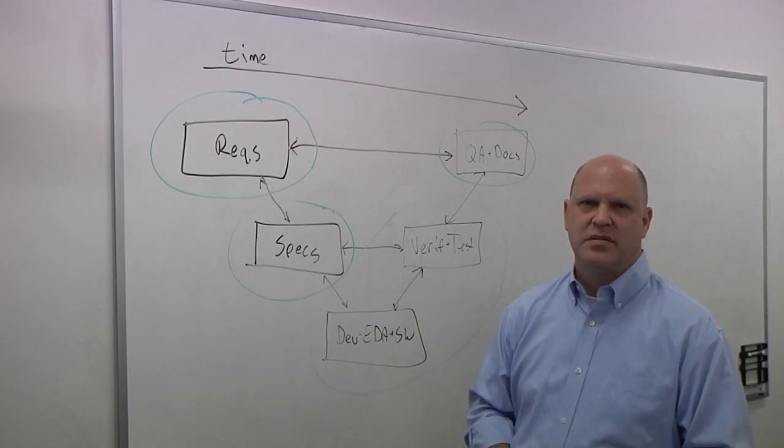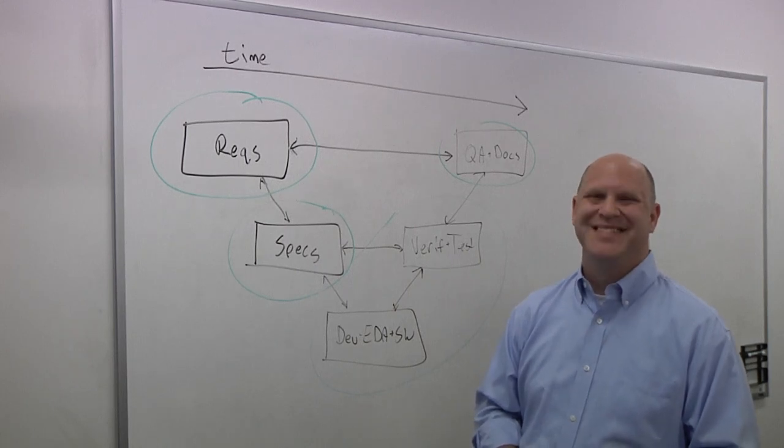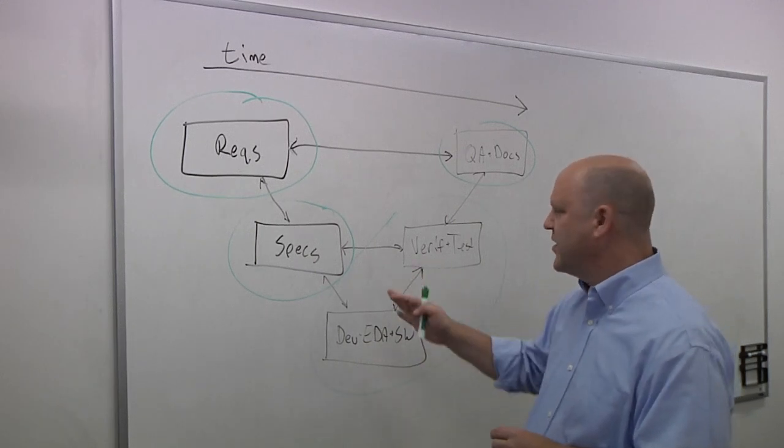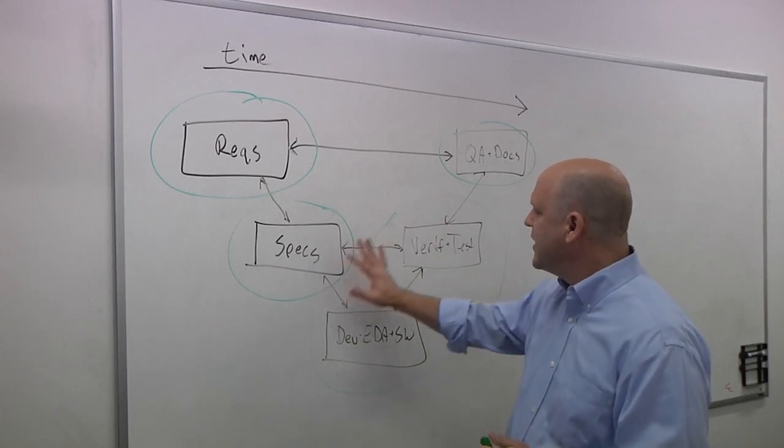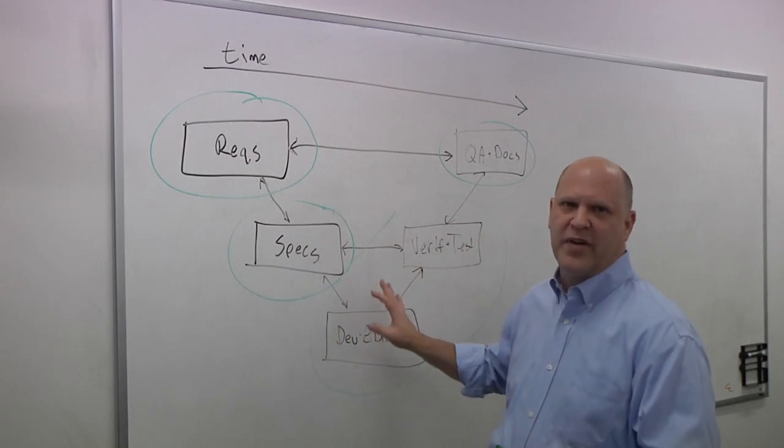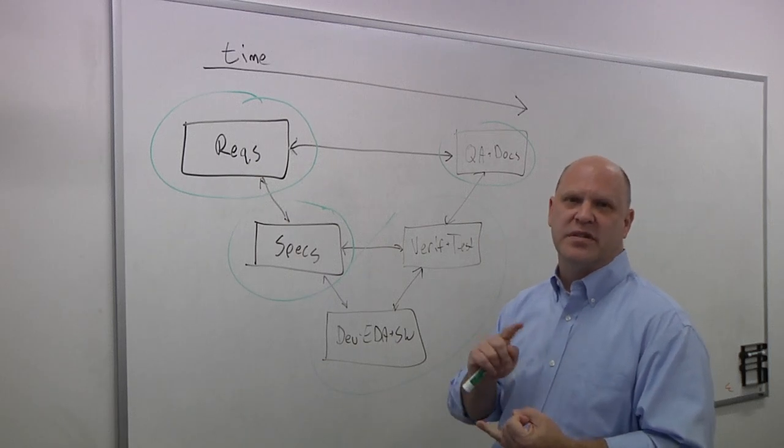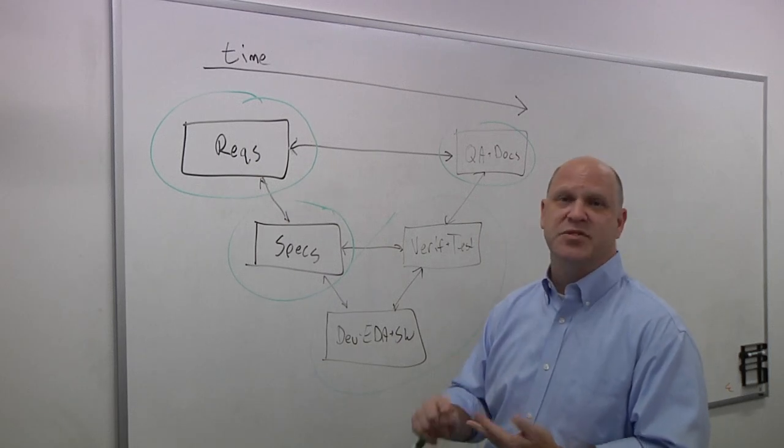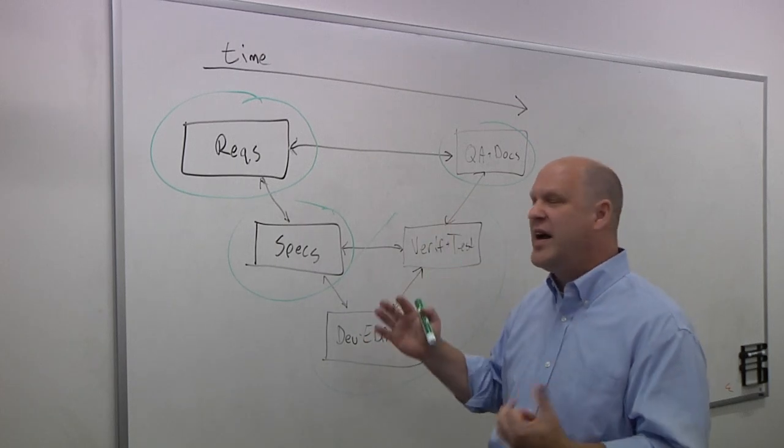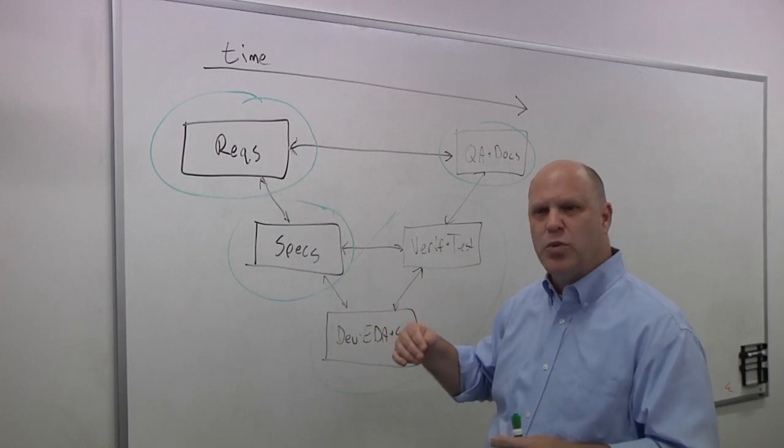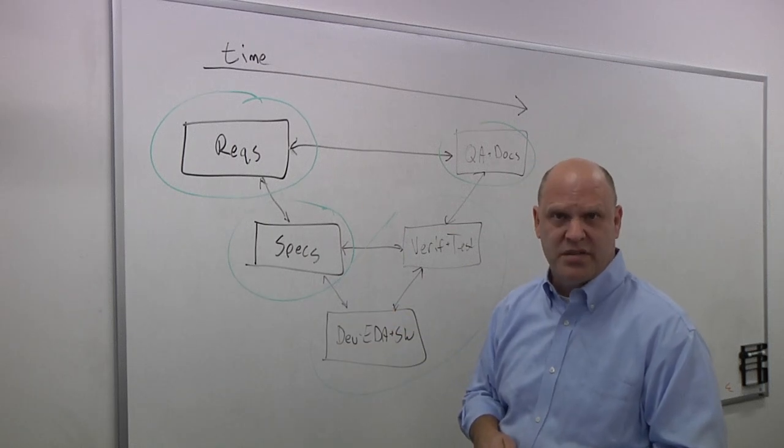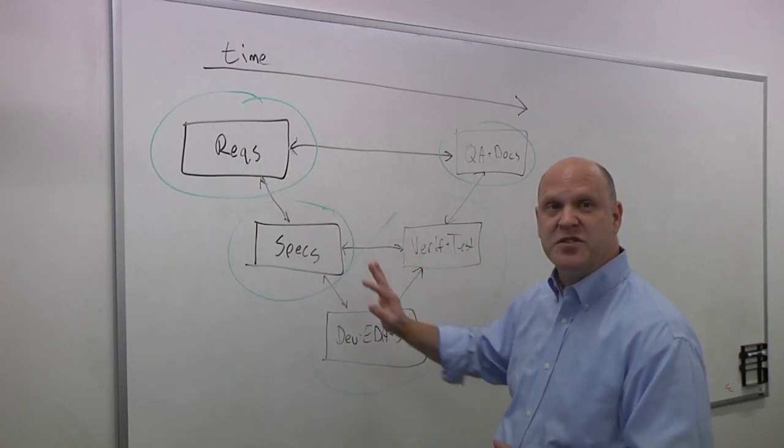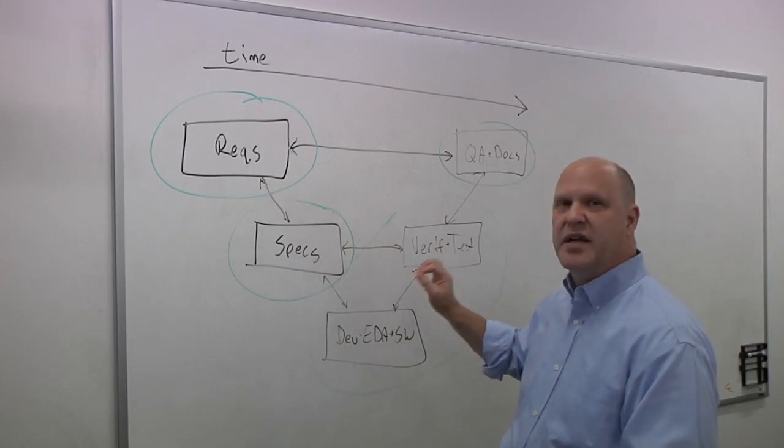Traceability isn't new in the industry. We've been talking about this even going way back to the days of EDI where they had to be able to trade information between suppliers. What's new here? Well, what's new here is we've specifically focused on the semiconductor and that kind of close to the hardware software industry, the embedded software industry. And since we understand so much of what those artifacts, we call them artifacts, but that's how the code is produced, the IP-XACT metadata around it, the different tools and scripts that are used to run your automation through here. We're able to take that knowledge and apply that to the broader problem.